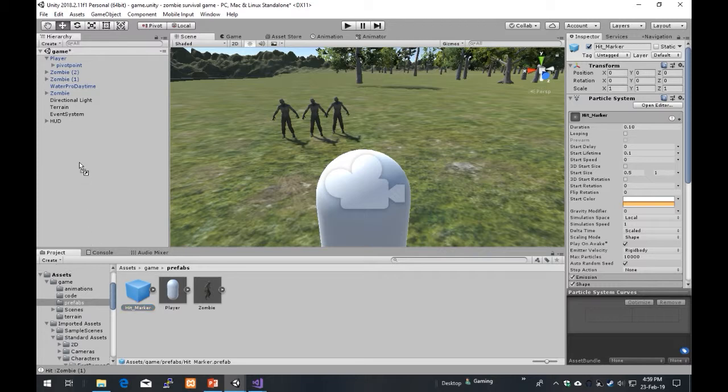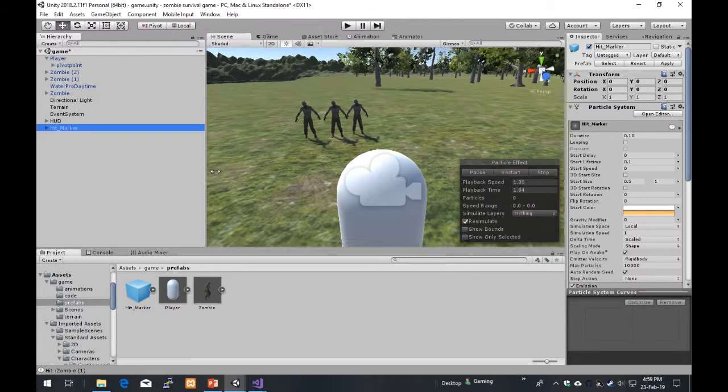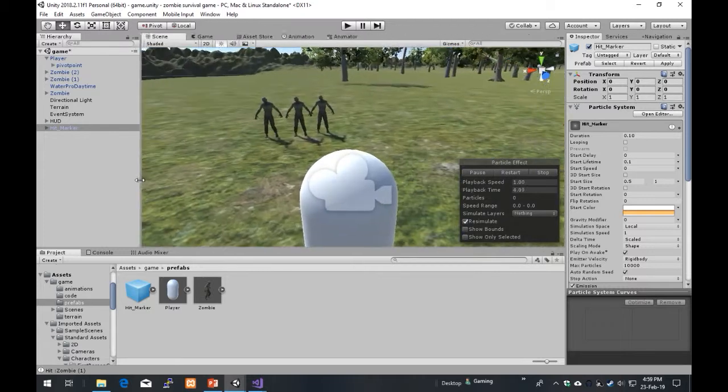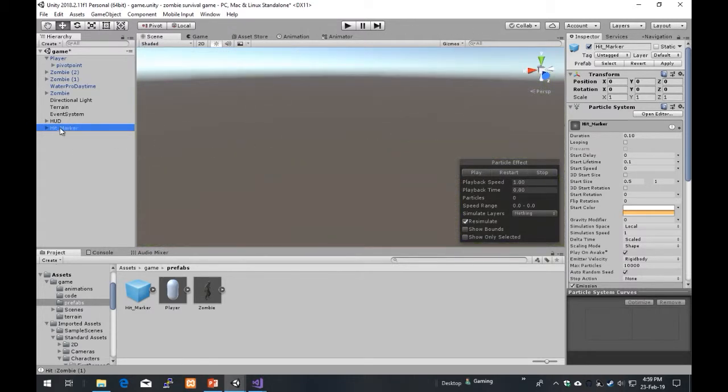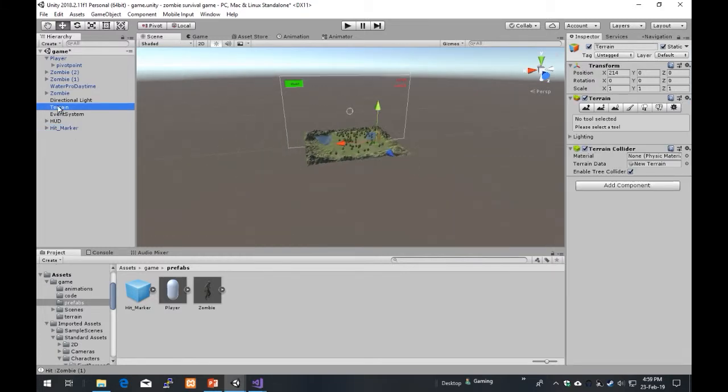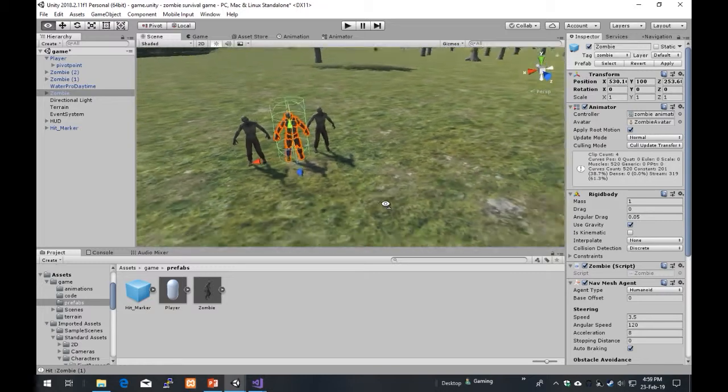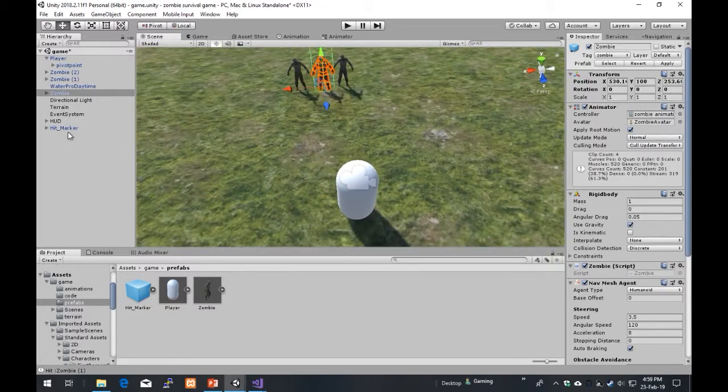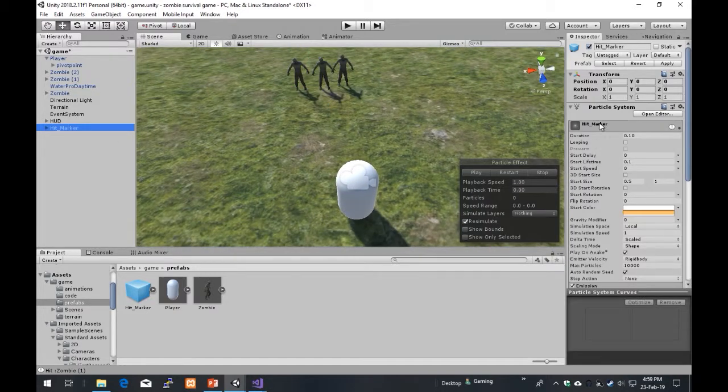If I drag it out of the prefabs and have a look. Oh, it's gone to 0, sorry, that's my bad. Let's go back to the zombies. If we look at the hit marker, it's just got a particle system. I'm going to provide this asset that you can use yourself, but all it is is a particle system.